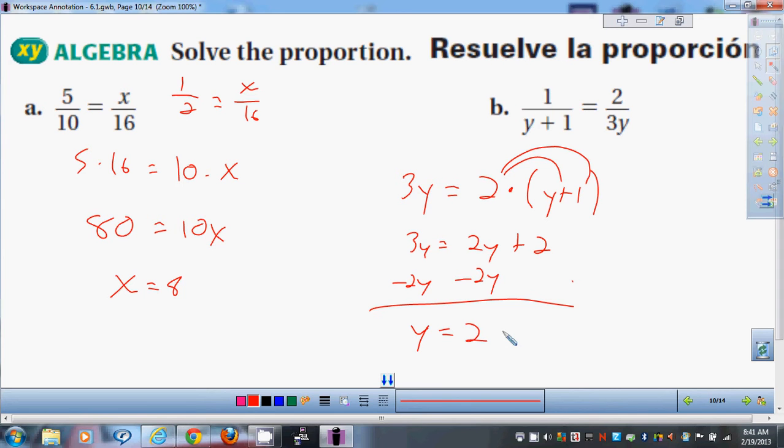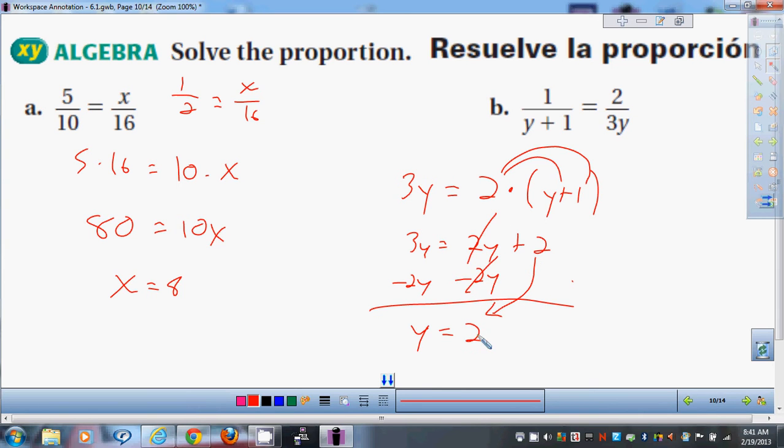Which 2? This one? This one? Nothing, it came straight down. It's this. It's 2y minus 2y. See, this canceled, leaving you with just the 2. And then we subtracted over here. 3y minus 2y was 1y. So I subtracted it from both sides.